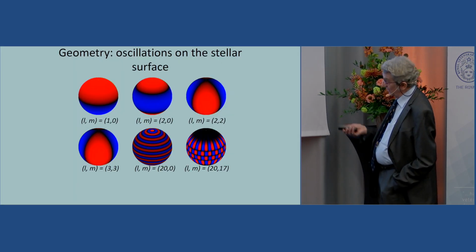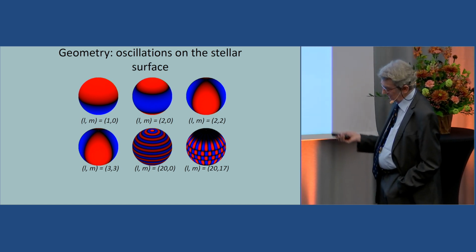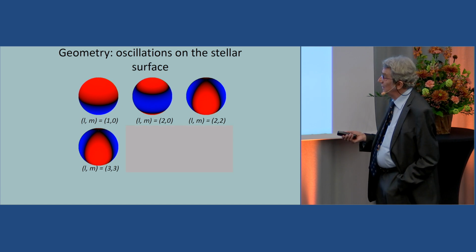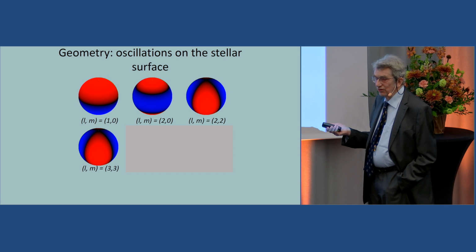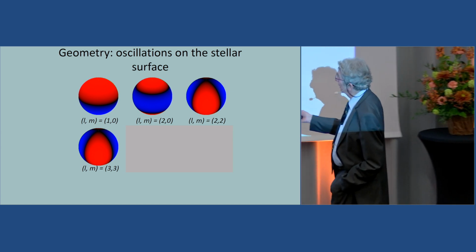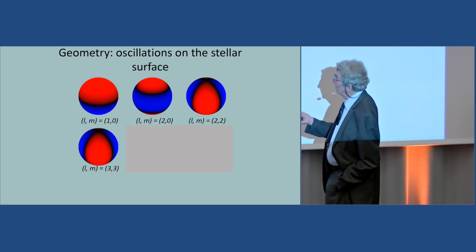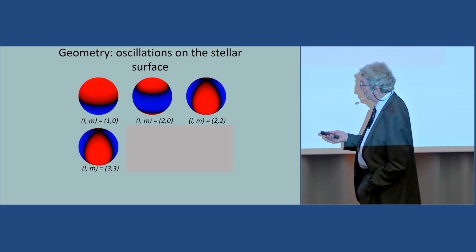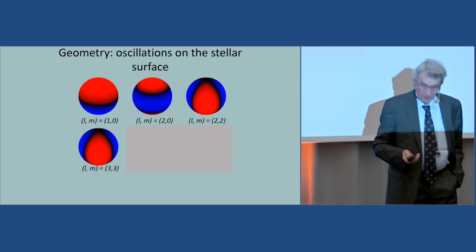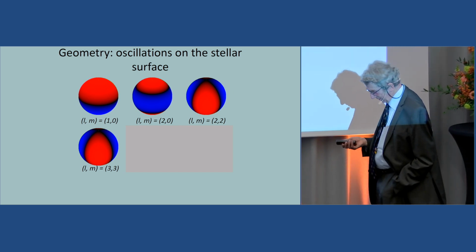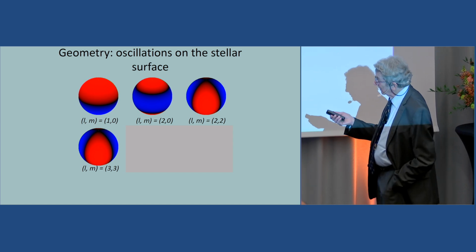Now, in the Sun, Douglas showed you the spherical harmonics. We have this huge range of different kinds of modes, thousands of them that we can observe. In stars, we just observe the star as a point. And so the only modes we observe are the ones that don't have a complicated structure on the surface. And these are the modes with a low degree, basically between 0 (I haven't shown the mode of degree 0, that's just spherically symmetric oscillations) and 3.